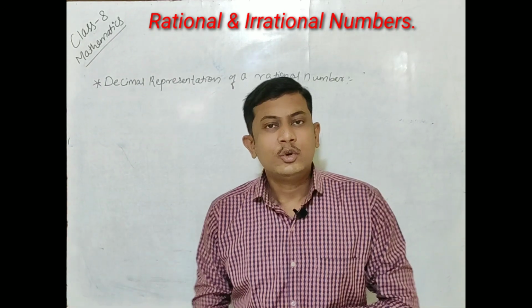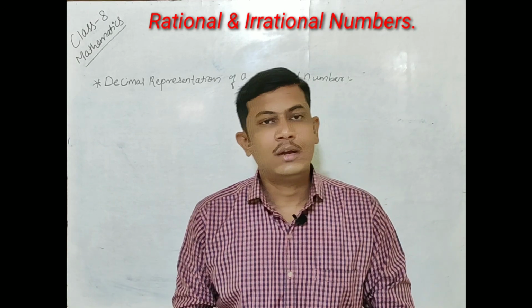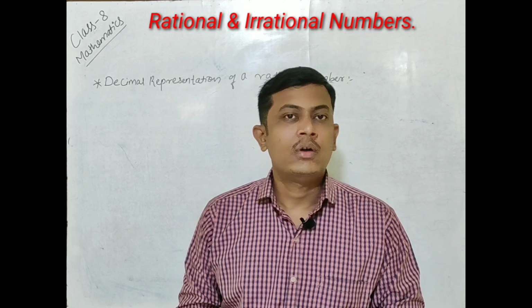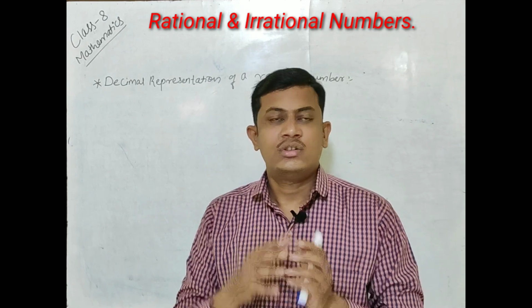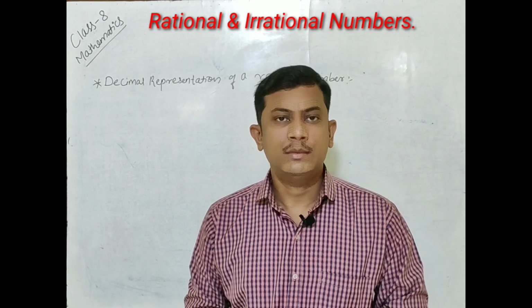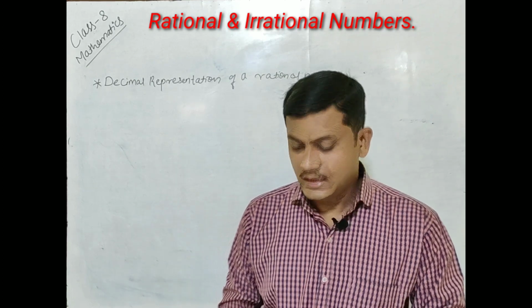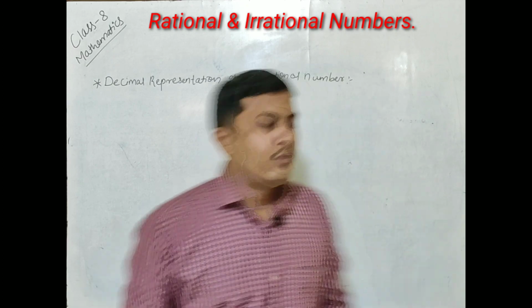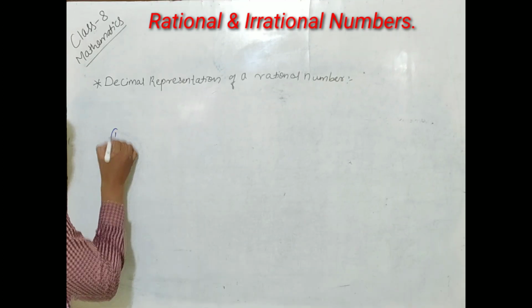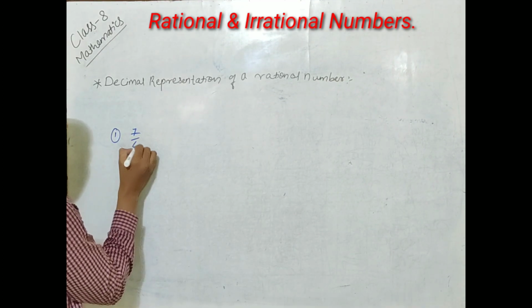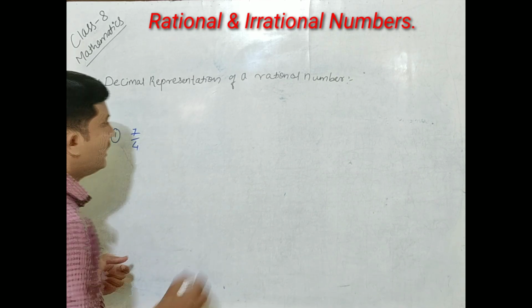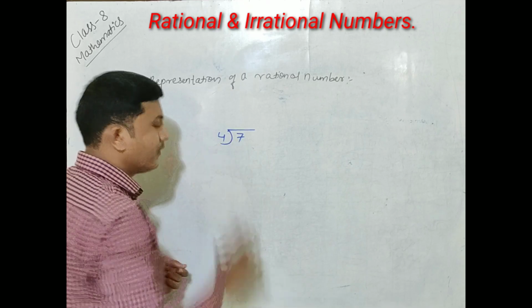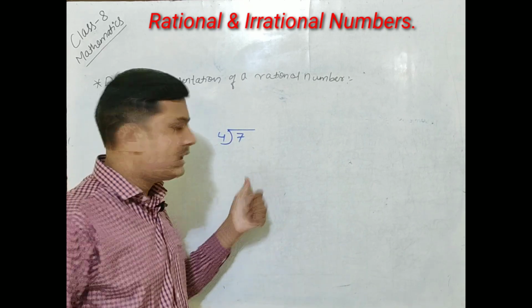If the numerator of a rational number is divided by the denominator of the rational number, the structure we get, or simply we can say whatever structure we get, will be the decimal representation of the rational number. For example, if we divide 7 by 4, or simply take the rational number 7 upon 4. 7 upon 4 means what? If we divide it, 7 divided by 4 by the usual division method.